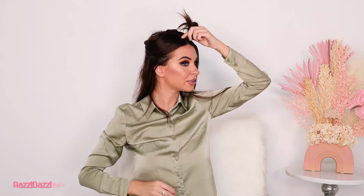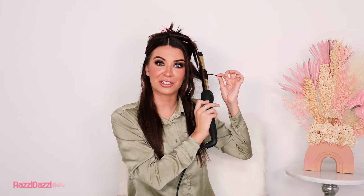I'm just going to curl my own hair now. I'm going to section it into 2 pieces just because I find that easier. I've got quite short layers at the top, so it's easy to get them out the way while I do the bottom half. There we go. Nice. And I'm going to be taking the medium barrel here, but you can use any size barrel that you want. So I'm just going to pop a curl in here. Don't even really need to leave the end section. I want it to be nice and straggly. So my first curl was going in the way, so now I'm going to do this one out the way.